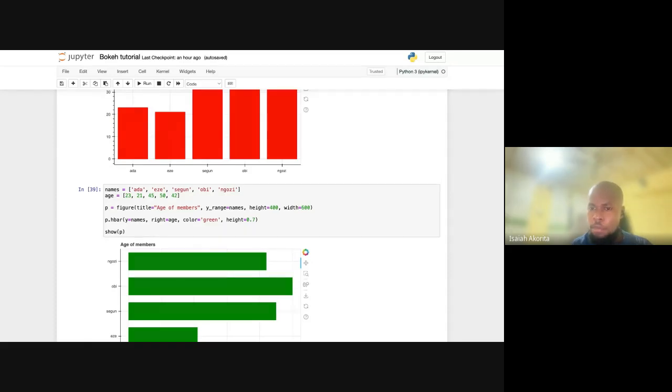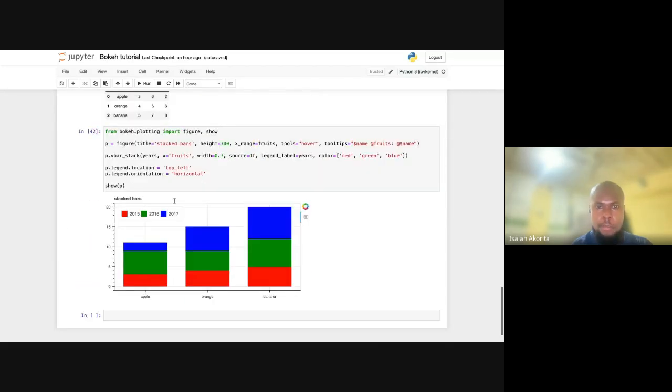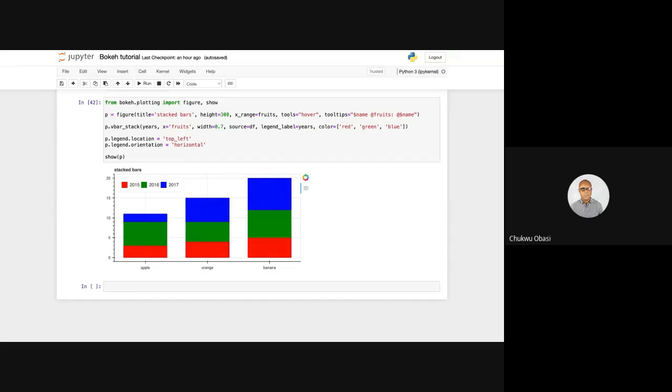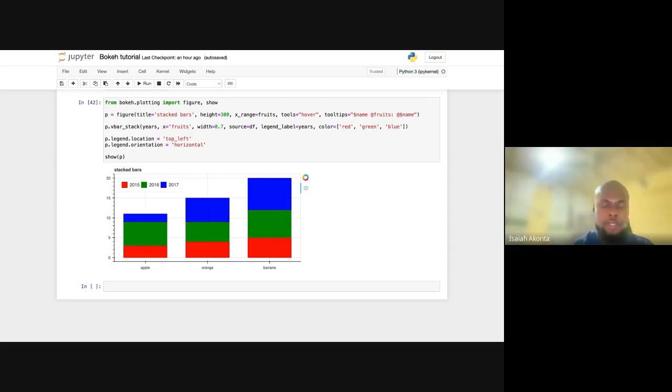Another question, can you possibly separate the legend from the bananas? That's what I did, right? Sorry, maybe the person asked this. Is this not like stuff I just did now? Who asked it? Obasi, Chuko Obasi, right? I hope I've answered it. Yes, they asked it before you created the changes. Okay, I didn't see it then.